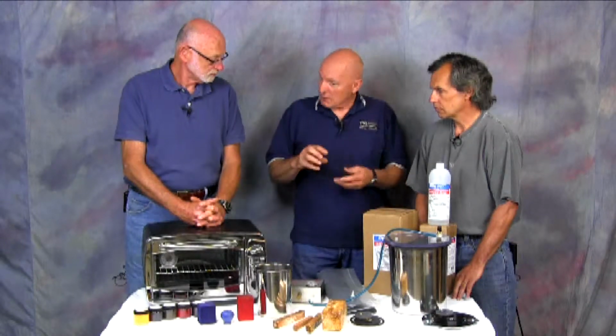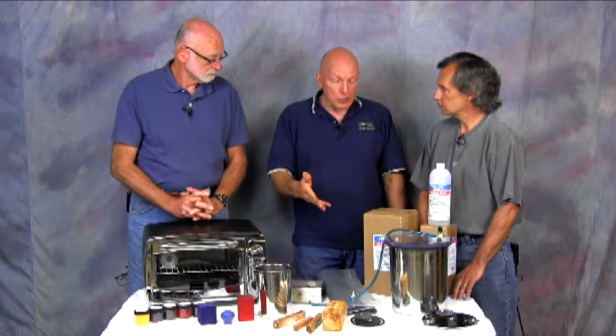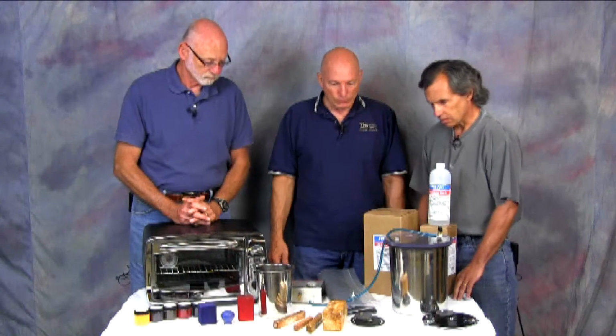Is it easier to turn? Well, it's easier from the standpoint that it doesn't tear out and the fibers don't tear and rip out of there, so it leaves a better surface. And you can sand it? You can sand it. You can finish it just as you would normally finish any other wood. It's completely compatible. So it looks like it dries clear.